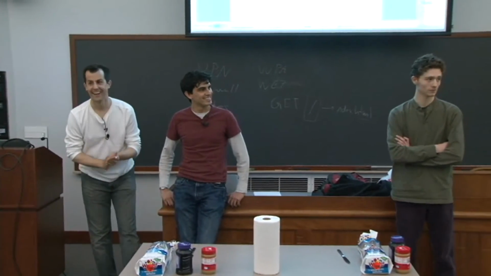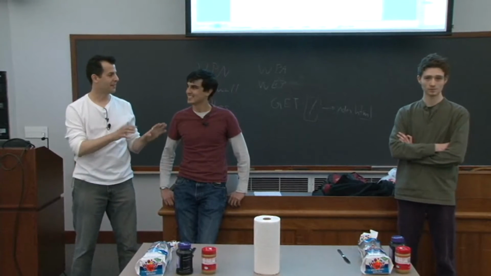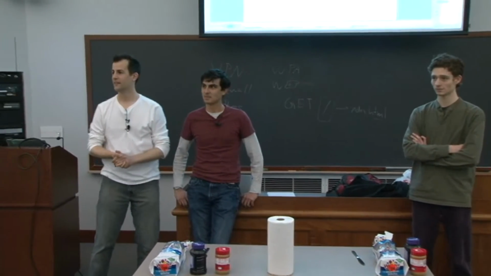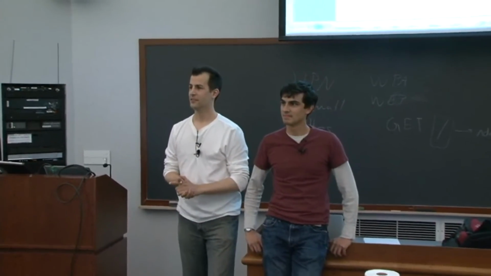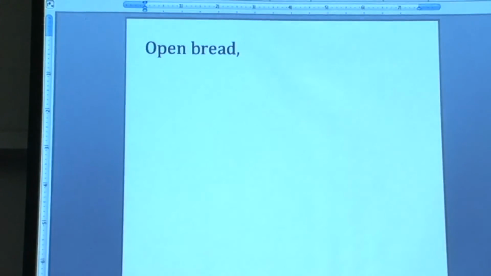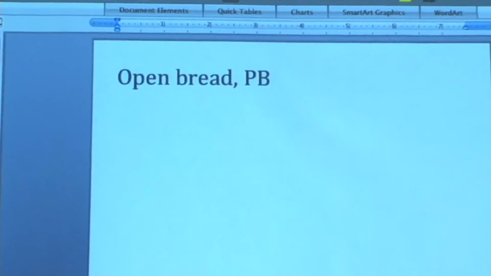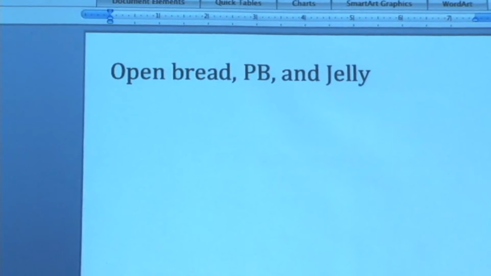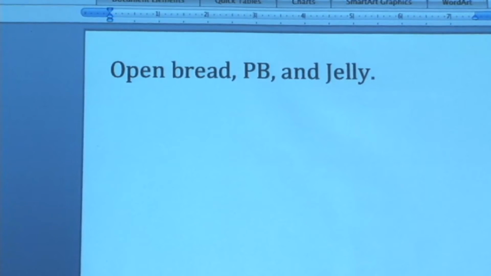All right, step 1. Tell me what to type, and then they will execute. Open the bread, peanut butter, and the jelly. Wow, you're really taking big bites out of this problem quickly. So open bread. Don't execute yet. Why don't we write down a few steps, and then we'll execute. Open bread, peanut butter, and jelly. OK, someone else, step 2.